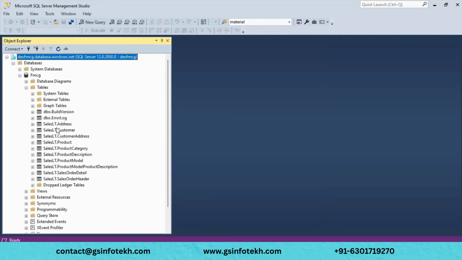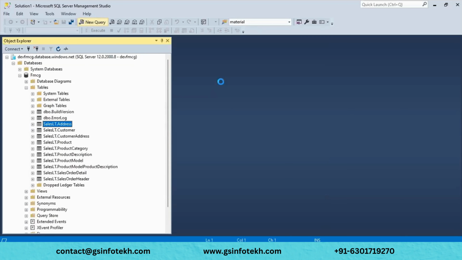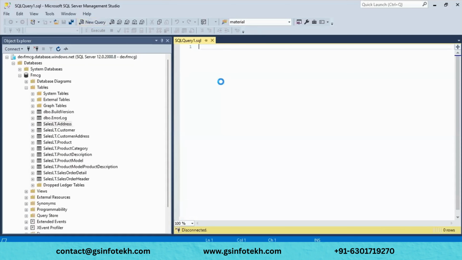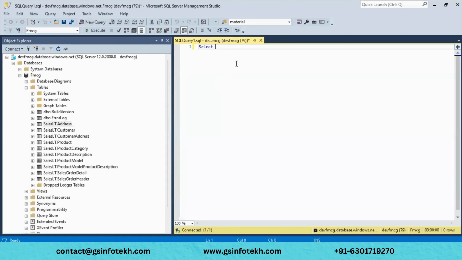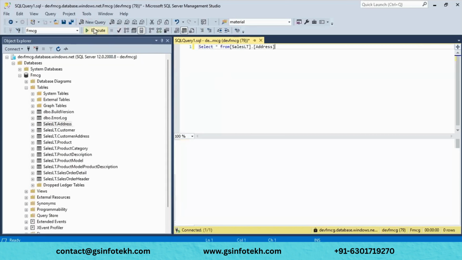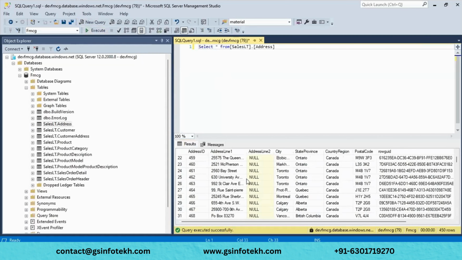By using this, you can practice however you want. You can write some queries and practice however you want. See, now we can see the data from the database.